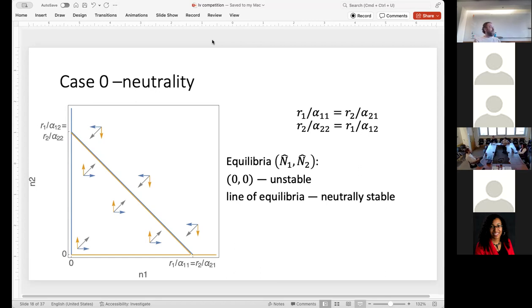But when you say they're the same, it means those parameters equal each other. It doesn't have to be like R1 doesn't have to be exactly R2, for example. No, but that's the easiest way. The easiest way to make it is to just make all the parameters equal. You could come up with a neutral case by carefully balancing the R's and alphas as well. Right. But usually when people talk about it, it's just that individuals are interchangeable.